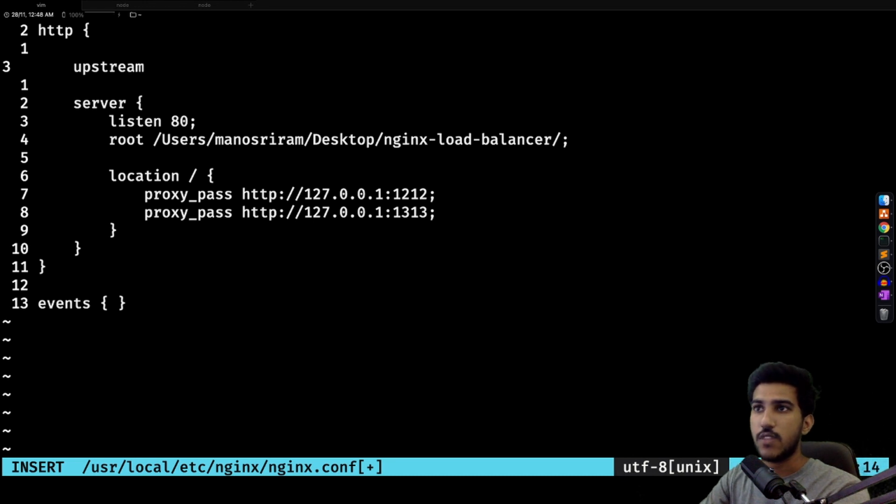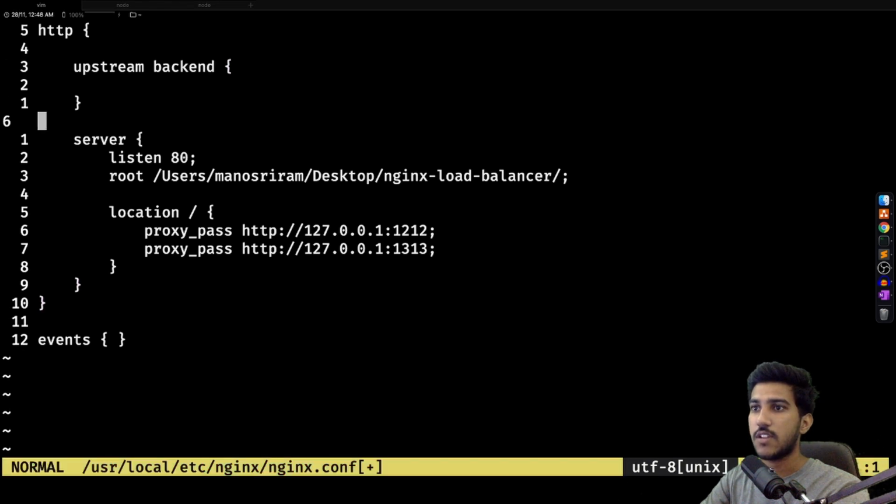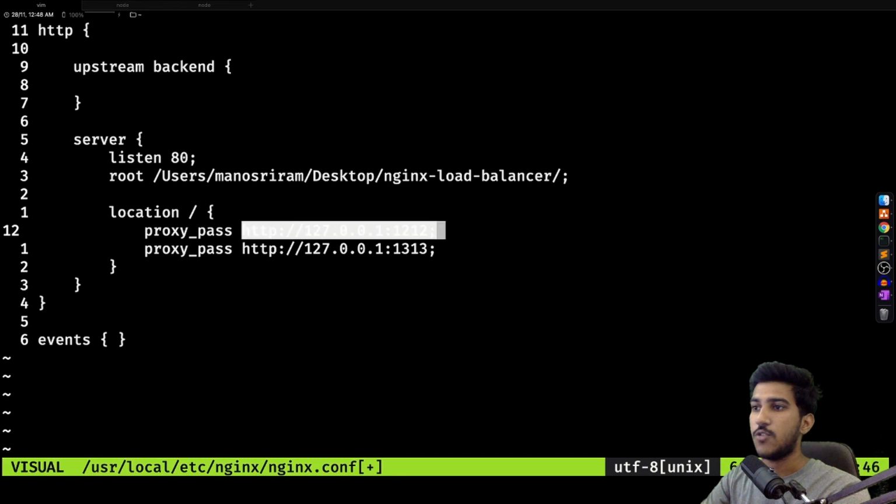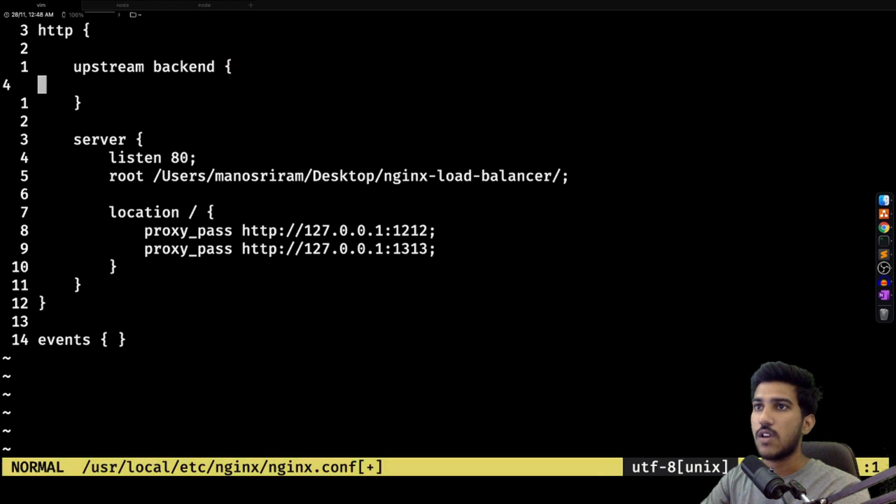So what we can do is, inside http, create a directive named upstream, and name this upstream, let's say, backend. Inside this we can place the URLs that we want to hit. So I want to hit server 127.0.0.1 at port 1212, and before that I write the server keyword.